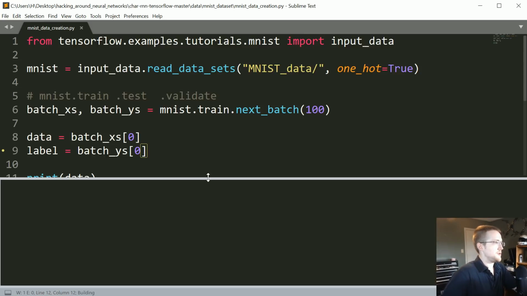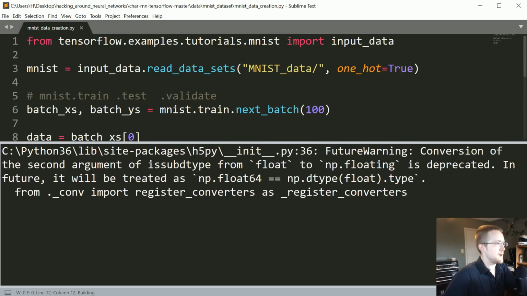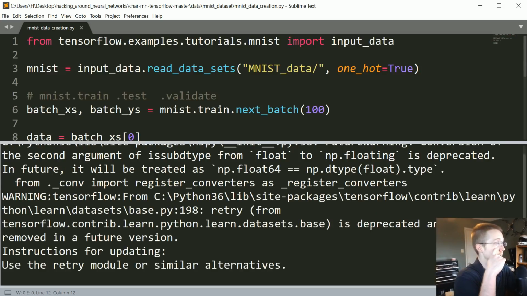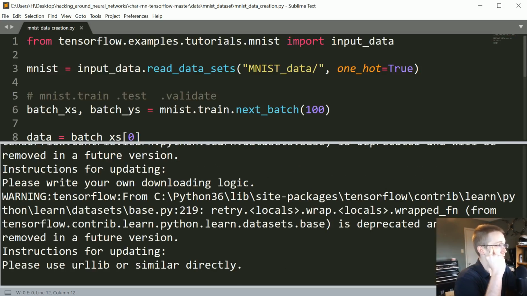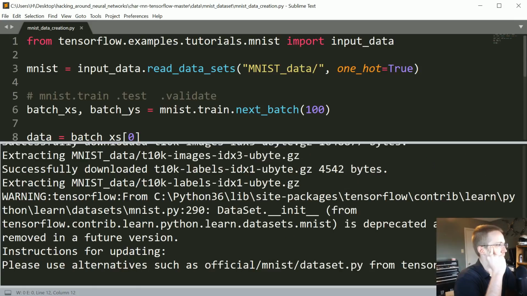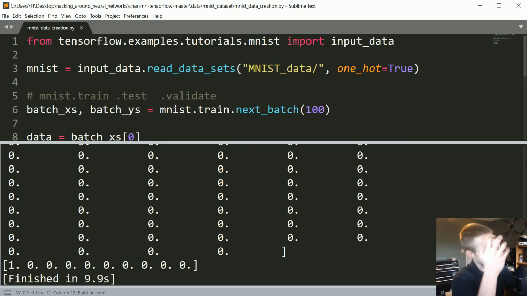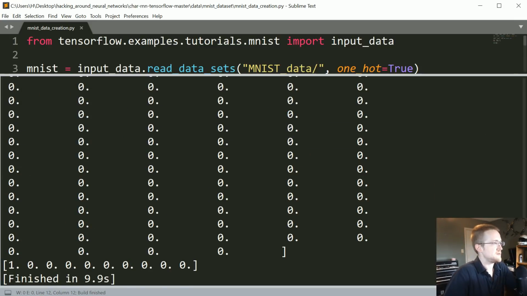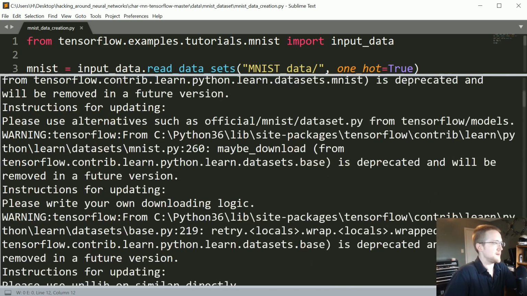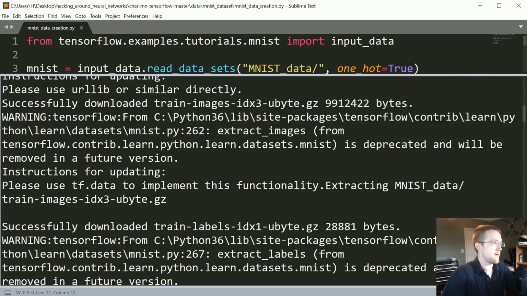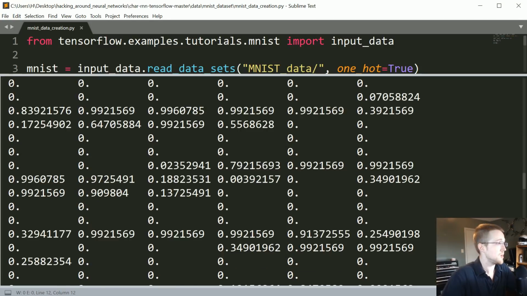But of course, you're probably not going to really know what you're looking at. Also, this is going to download everything. Instructions for update. It looks like something is going to be outdated pretty soon with grabbing this MNIST data. Just follow the deprecation warning if you get it, or the error if you get it. But otherwise, I'm just going to continue along.